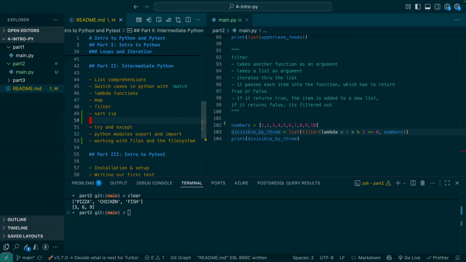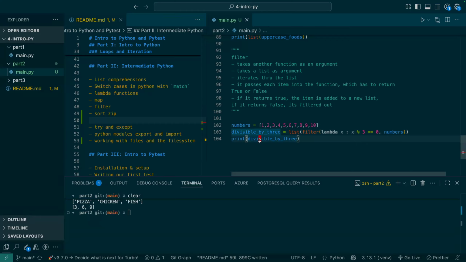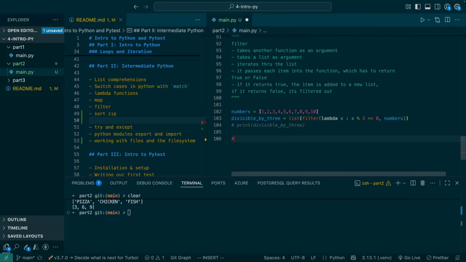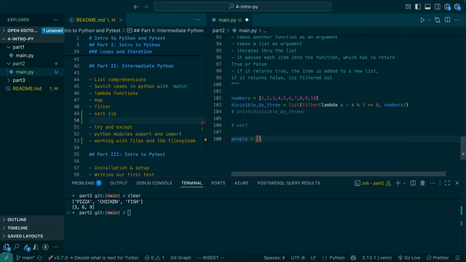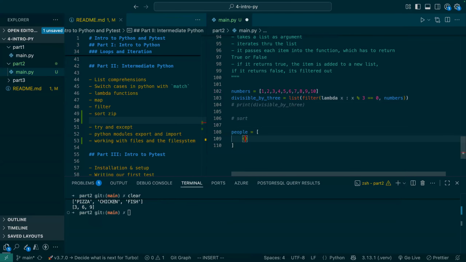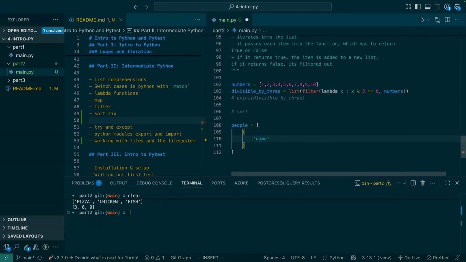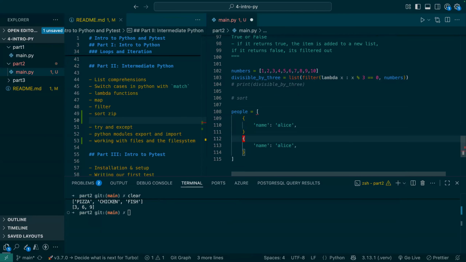So for sorting, and let me comment this out. Let's say I have a list of people, and this list is a list of dictionaries. And I'm just going to keep it really simple for now, just in the interests of time.